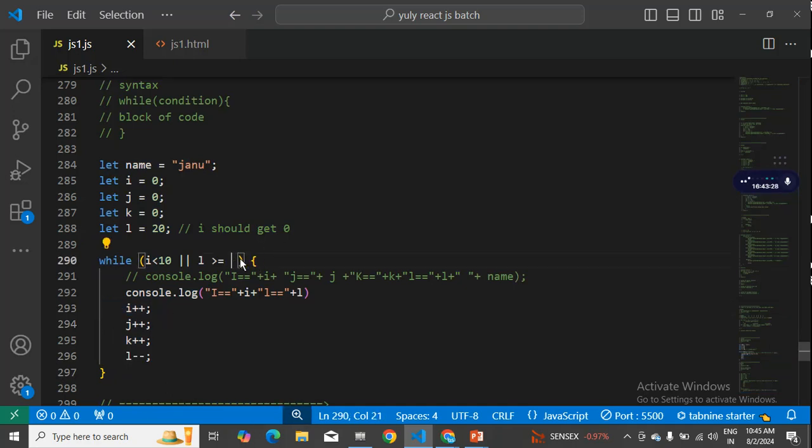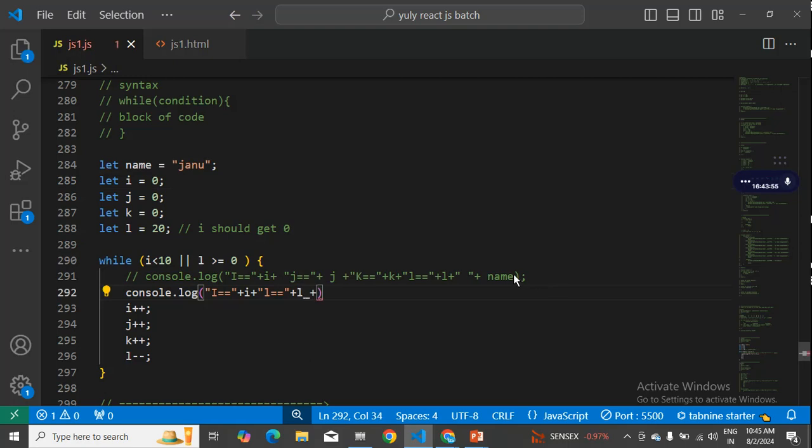And if you just add the name over here, so plus name I'll just give. So whatever the name I give, it will be given. So what was the name I have given? I have given Janu. Okay. So similarly, it will happen for all the things.